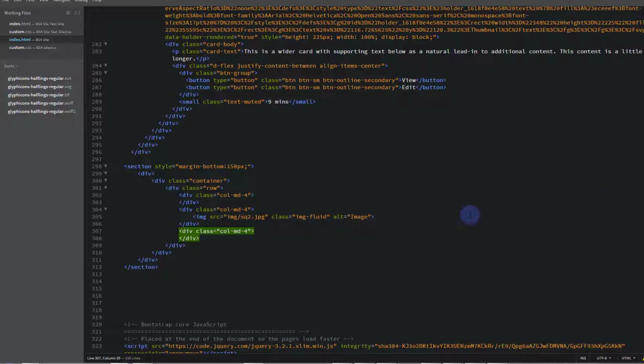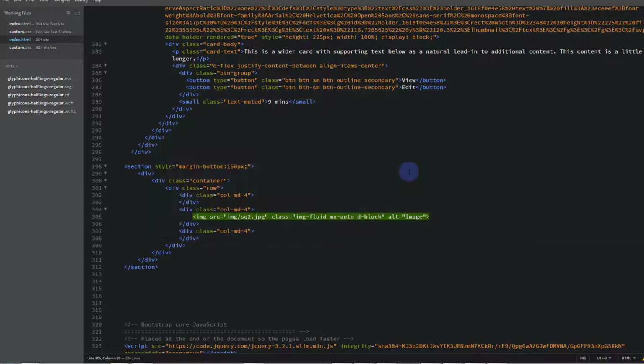We can give it an extra class of mx-auto, and display block, or d-block I should say. Let's save that.